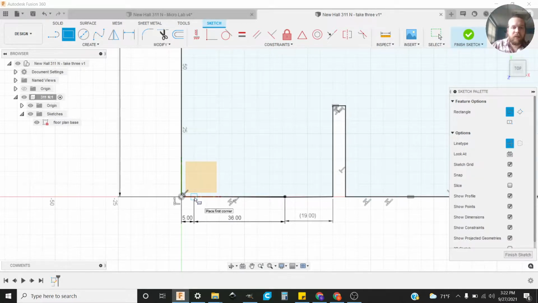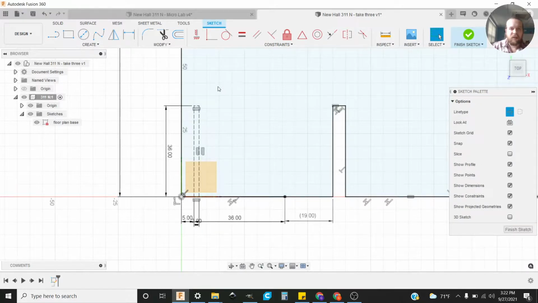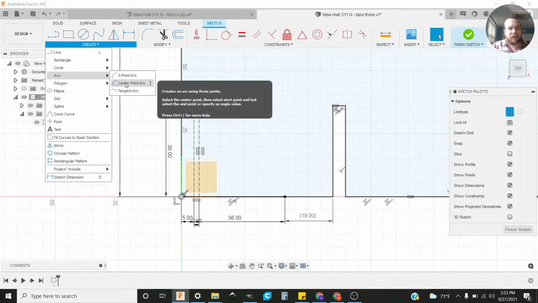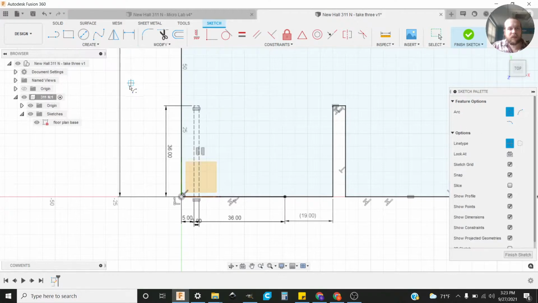And I'm going to go to this point here, and I'm going to put in my door, and it's 36 inches by 2 inches thick. All right, so there's my door swung out into the room. And then the last thing I'm going to make is an arc that shows the sweep of the door. And this is the center point arc, so I'll grab that.